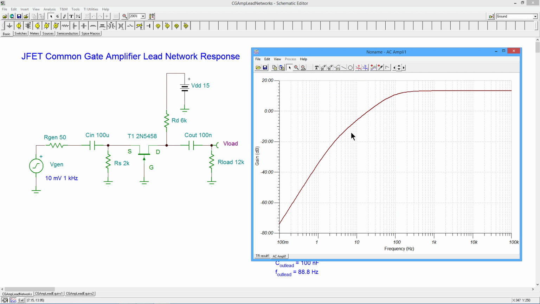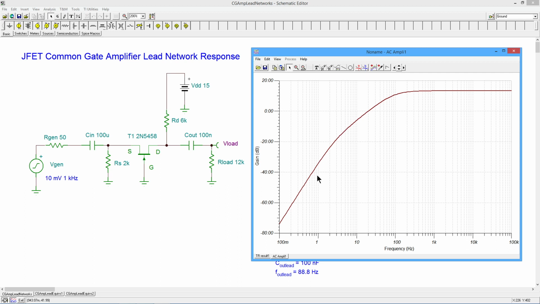Now notice this slope and this slope, right? This is a shallower slope because right around here, just looking at it, you can see this is where the other network, the input network, is kicking in, which was 2 hertz and change. So here's 2 hertz right there, and you can see that's right where the inflection point is, right? So this is a single network. And then right here, the second network kicks in.